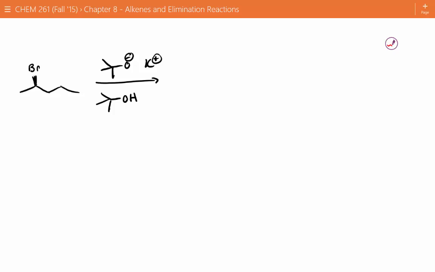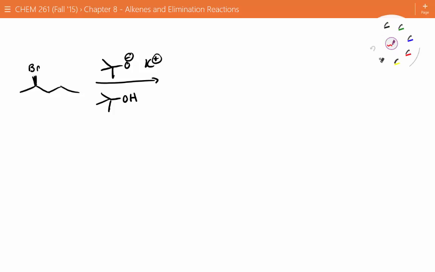What do we notice about tert-butoxide? Is that a good base, good nucleophile, or both? A good base. Why is it not a very good nucleophile? It's too bulky to be a very good nucleophile. So in this case, tert-butoxide is one of the weird examples where it's a strong base but not a very good nucleophile, just simply because it's too large to do a nucleophilic attack. So what sort of mechanism do we anticipate?